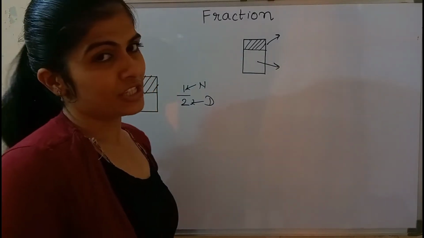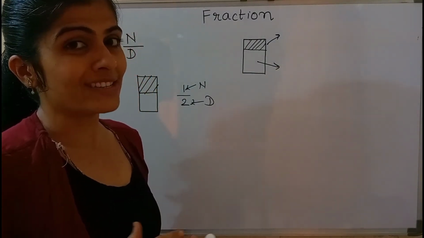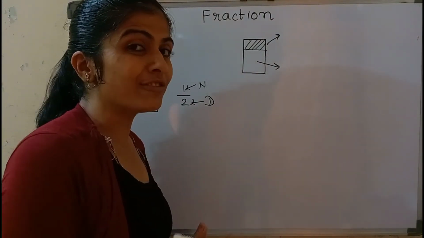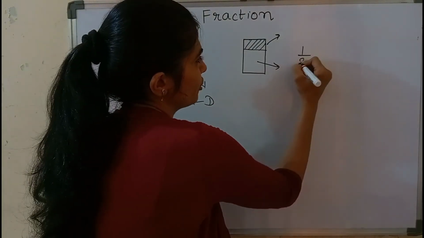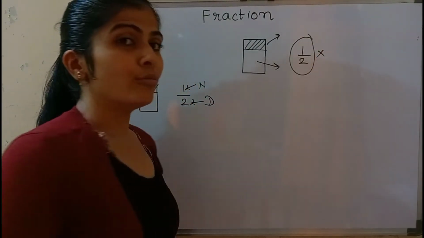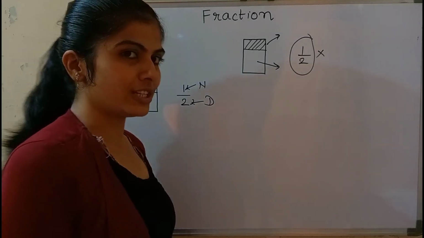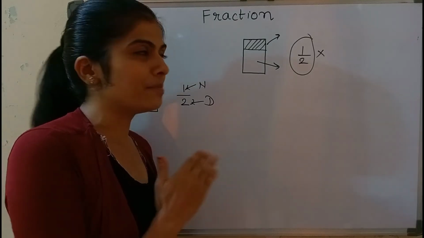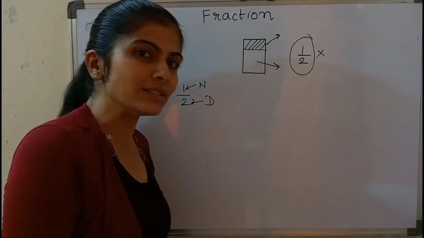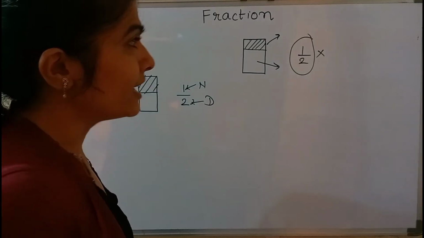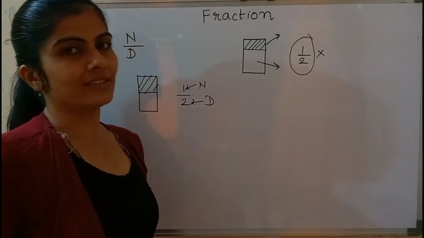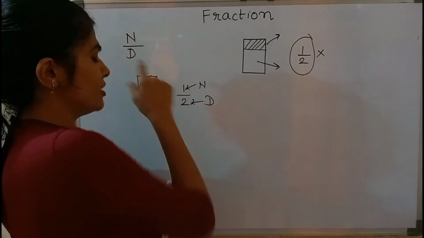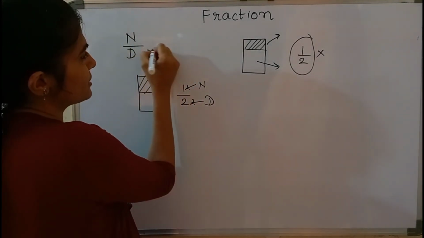Now my question is, would you say that he or she has given half of the chocolate to the sibling? Is it true? No, it is not half. It is less than half, right? So we cannot say it is half. So the most important fundamental of the fraction is that we should always divide anything into equal parts. These parts are not equal. You can say that they are unequal, right? So whenever we talk about fraction, it must be divided into equal parts. That is the first fundamental. This denominator represents total parts.